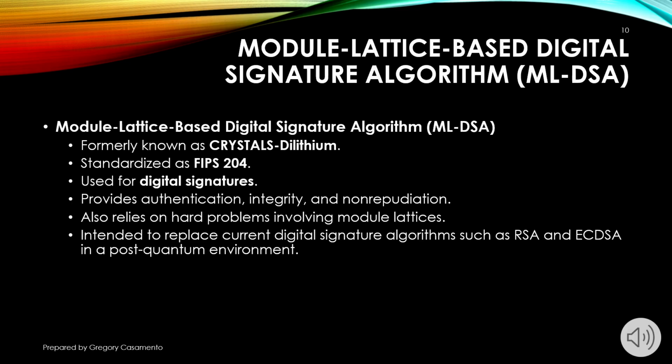The next one is the Module-Lattice-Based Digital Signature Algorithm. This one is known as CRYSTALS-Dilithium, also standardized as FIPS 204, and it's used for digital signatures. It provides authentication, integrity, and non-repudiation. It also relies on hard problems involving module lattices. It is intended to replace current digital signature algorithms such as RSA and ECDSA in a post-quantum environment.